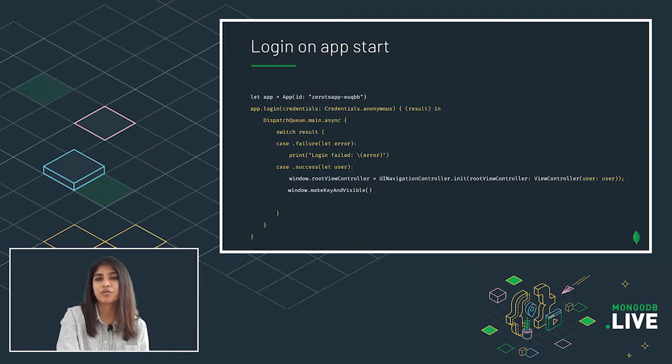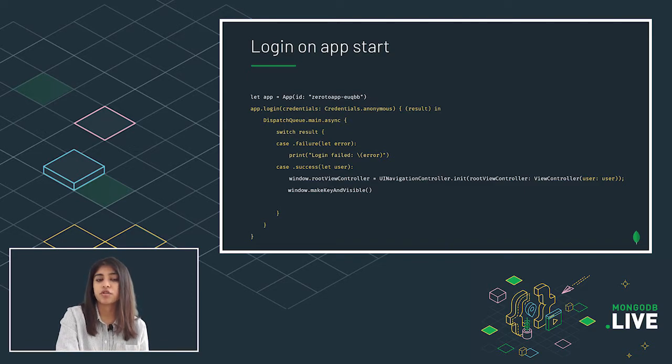But we can't read and write data just yet. Remember how I said Realm Sync requires authentication? We can start by adding simple anonymous login flows right after initializing our app, which dev mode already set up for me on the cloud side. You can always go back and add on other providers that are more secure, like email password and Google OAuth later, but that's out of the scope for this talk.